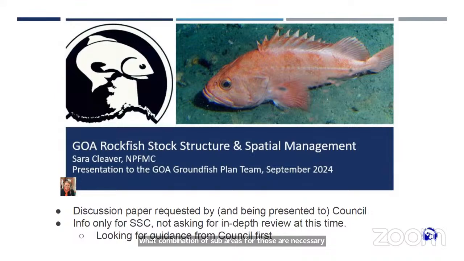And so the plan team's feedback on that mainly centered around how limited the data are for these stocks, and that based on all that data, it's challenging to make conclusions about spatial stock structure. There's limited data that suggests a lack of genetic stock structure for some of these stocks, and the plan team also discussed that they weren't totally clear on what the team's role would be when it comes to impacts related to socioeconomics of the fisheries due to these apportionment schemes.